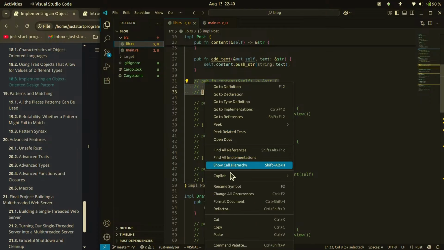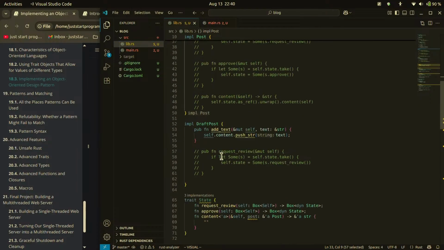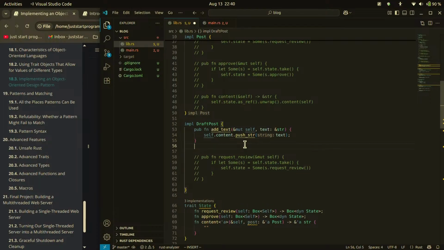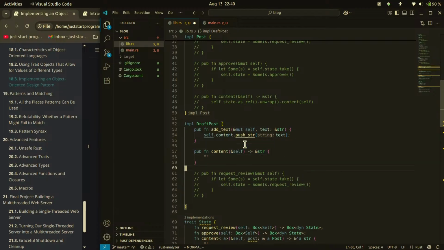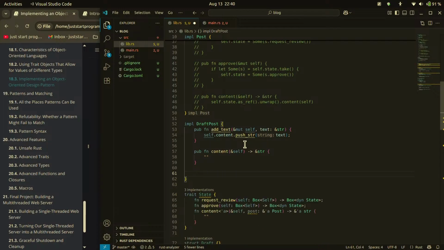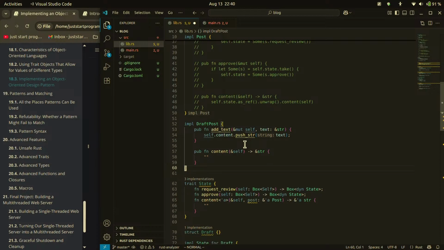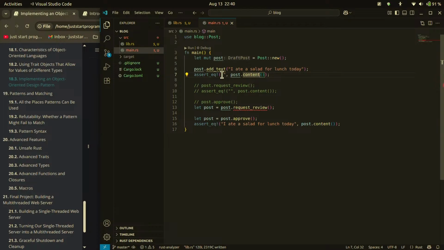We can copy this and put it here. This one. Okay, so content should return blank.